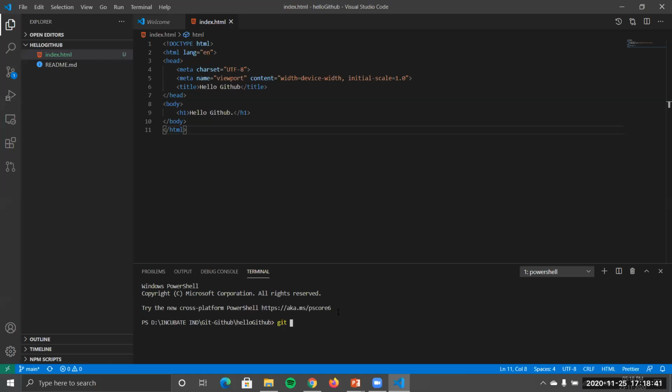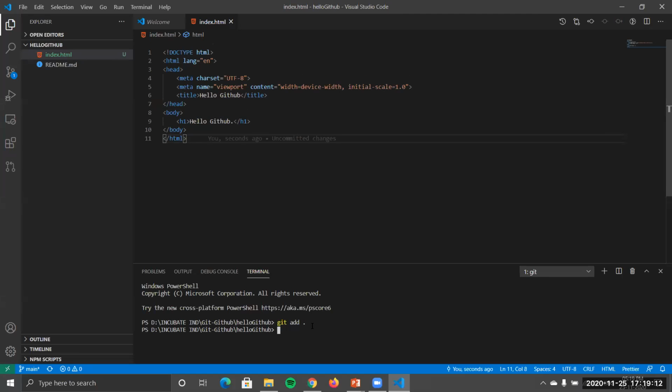So we'll just add in this file. This is another command which you will be learning. What git add does is it adds the untracked files to the local repository. Now there are multiple syntaxes to it. You can either do git add and then the file name, or git add and then the period, which states that you need to add all the untracked files to the local git repository. I'll just press enter.